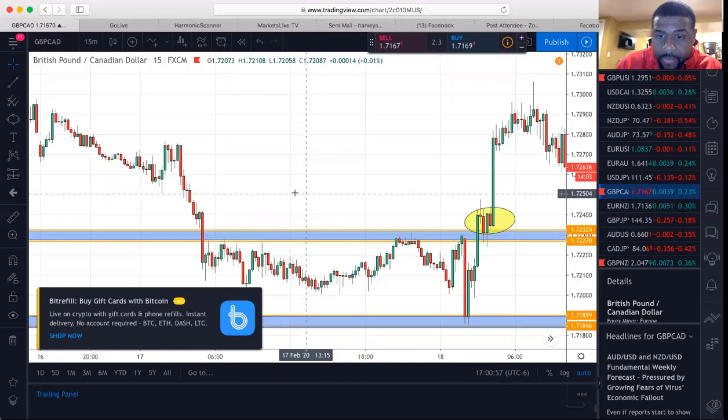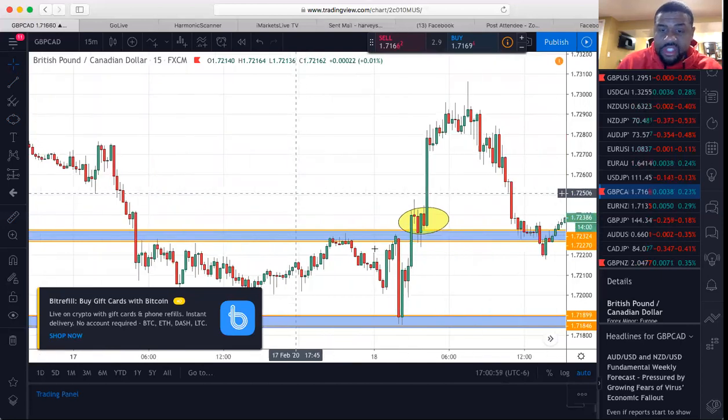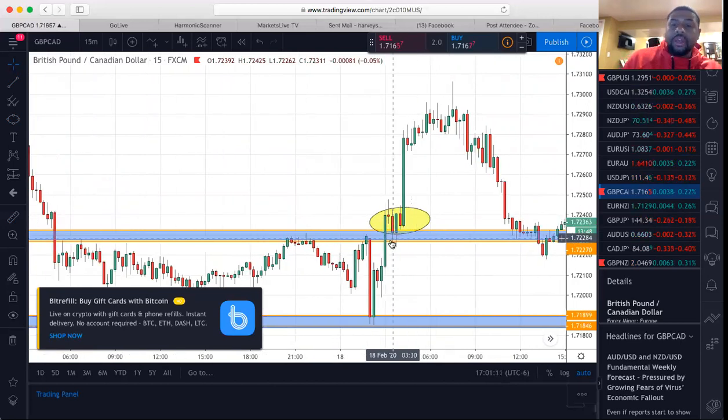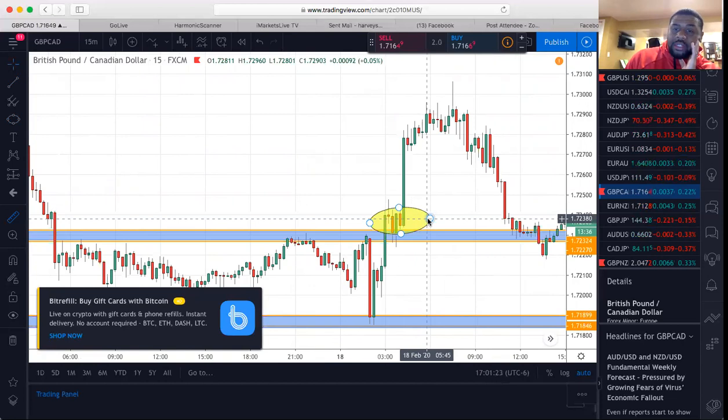Okay, check it out. Now here it is on the 15-minute. It broke, right? It broke the ceiling, or broke this level of resistance. And then on this, not this candle, but this next red candle, it retested. See that? It retested in this box as support. Okay, this became support, or the new floor. Next candle, boom, green candle, open up. I'm in right here. I get in right here. Boom, I'm taking this up.